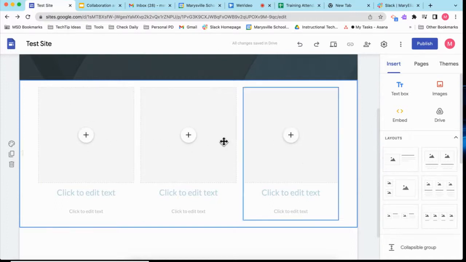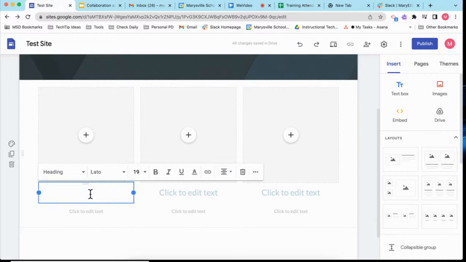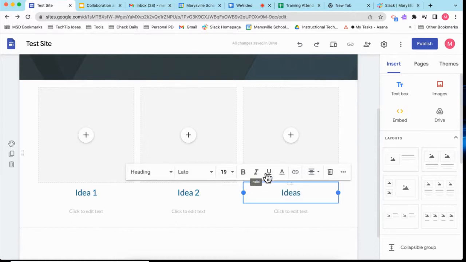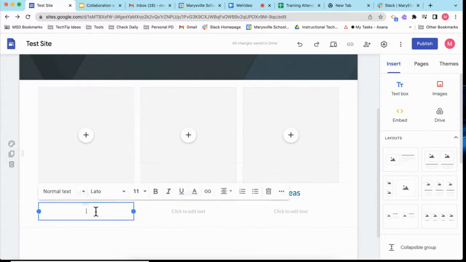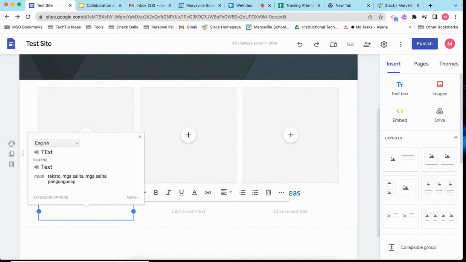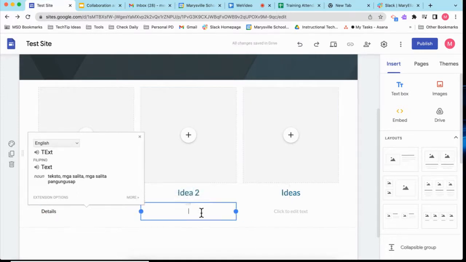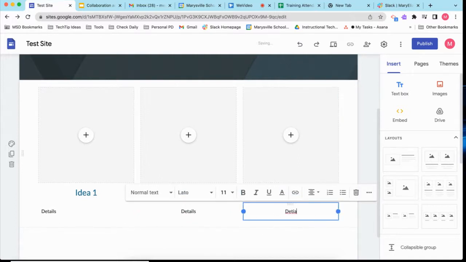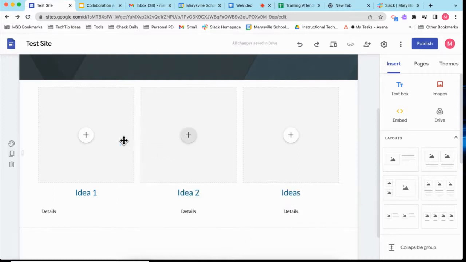If I add a layout button, notice I can put text in here, right? So whatever your ideas are, it will come in as a header. I can still adjust font size and color, just like I did on the title itself. But then my text here could go down below, and I could give the details about that. If I could spell right, that would be helpful, right? So again, notice it's smaller, and that's because Google is just saying, hey, I'm sure you would like a header, and then you probably want something a little smaller.